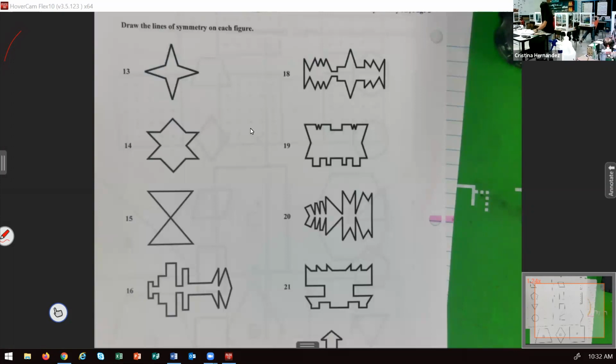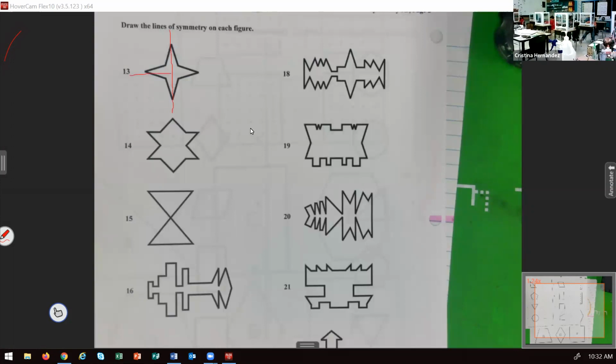Lines of symmetry. How many do you think that first one has? It's got a few. 4. 2. I think 4, Adrian. Let me see. I think it's 4 because we can divide it this way, right? And it's equal. You are drawing the lines of symmetry. Then down the middle.